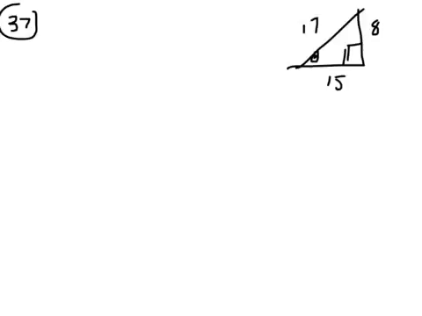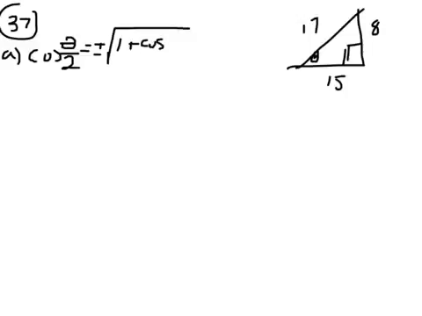Okay, so I want to fill that in because if you look at what they're asking us to do there, first of all, they ask us to find cosine of theta over 2. Okay, so let's go. There's a formula. These half-angle formulas are in here. They're on page 390. And cosine of u over 2 or theta over 2 has a formula, and the formula is plus or minus the square root of 1 plus cosine of the angle itself, just the regular angle. I'll go ahead and write theta, divided by 2.